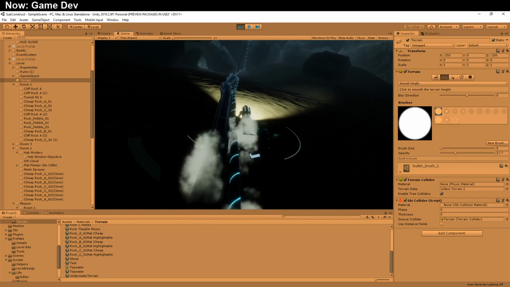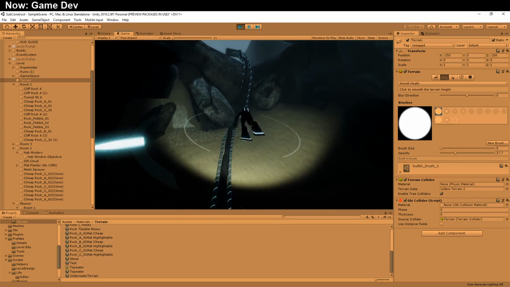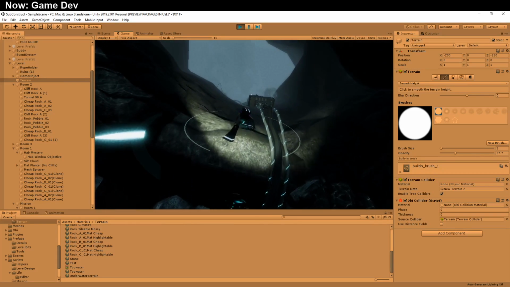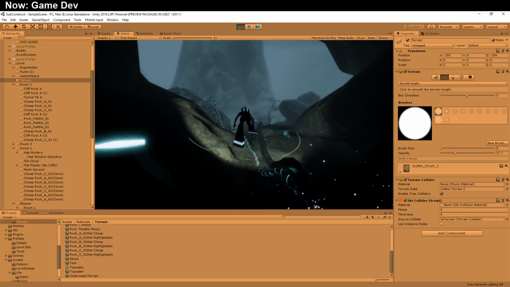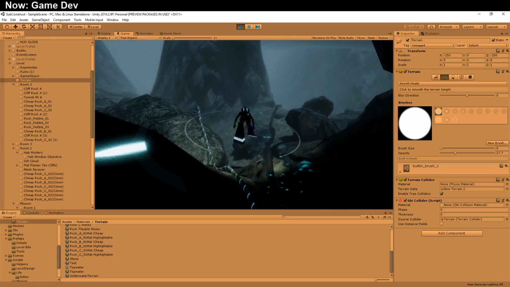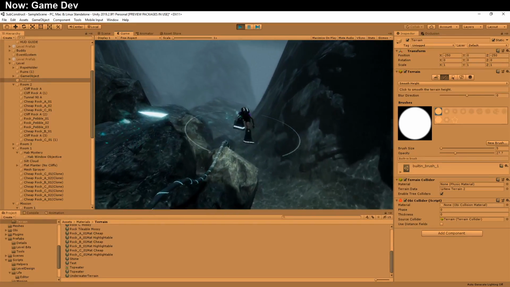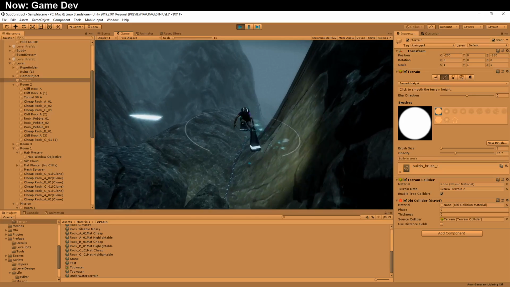The player will follow these cables, and they'll go through this little hole. And then they're here in this other area. And they can keep following the cables, or they can just go out on their own. Either way, they're going to find those cracks that we just created.